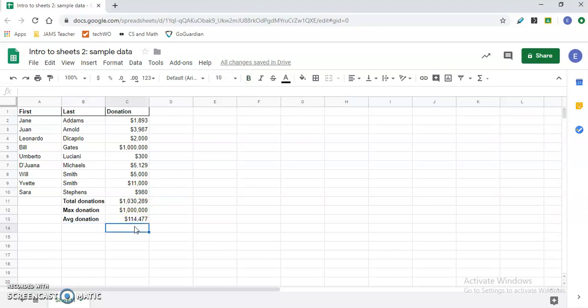So when you're dealing with statistics, a common term you're going to hear is outliers. And sometimes you don't want to calculate including outliers. So this massive donation right here, this is an outlier. Okay? So let's make a graph with this data and see how it looks with the outlier.